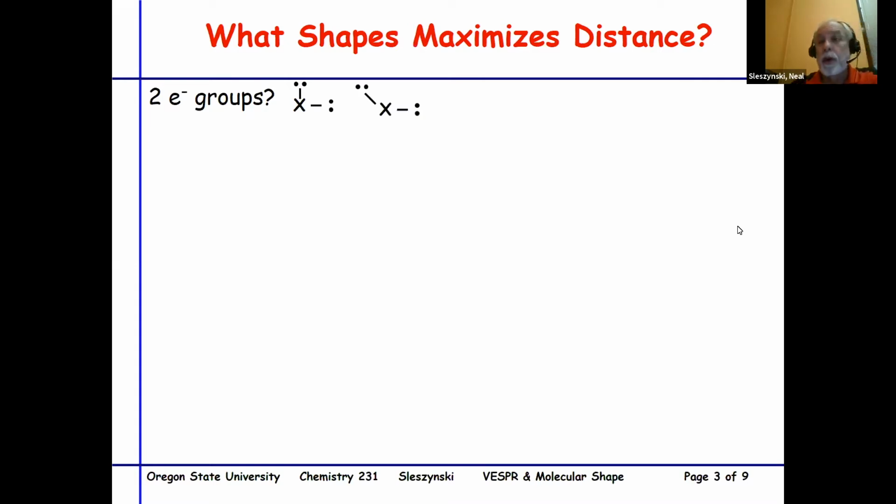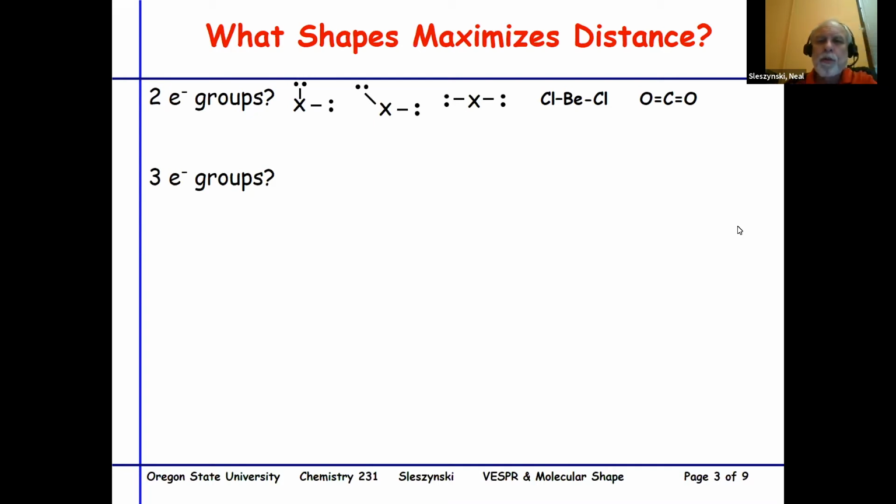As I move those electron pairs away from each other, I can go to 120 degrees. That's clearly going to be farther away than the 90 degrees that I had. But of course, I can do better. Finally, the farthest apart I can get those 2 repelling electron pairs is 180 degrees apart. Well, beryllium chloride would be an example of that. Or if we want to go to an organic molecule, one that includes double bonds, carbon dioxide also would be included in that group. Now, carbon dioxide, we have carbon oxygen double bonds, but we only count the first pair of electrons in our repelling groups, and that gives us a linear structure.